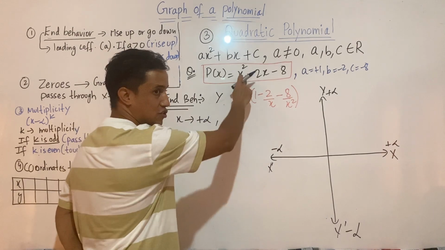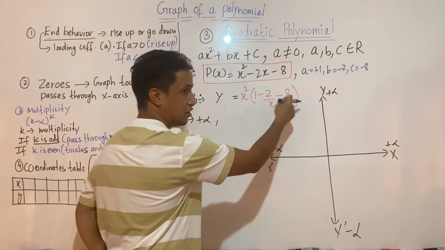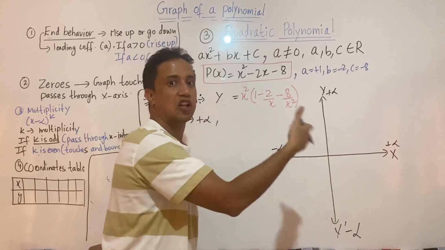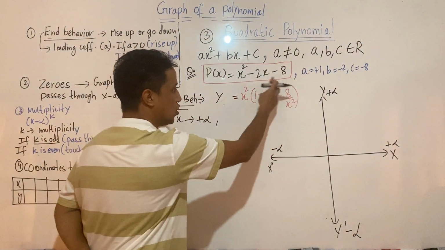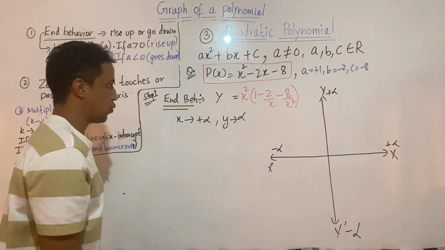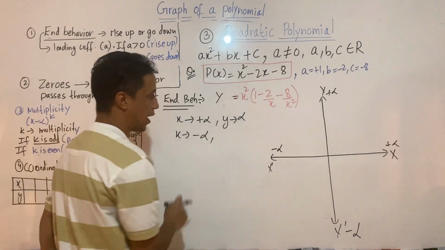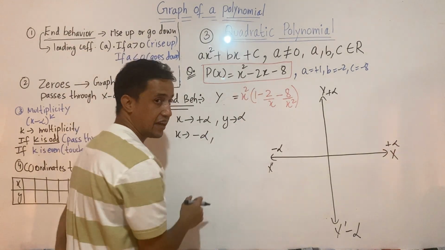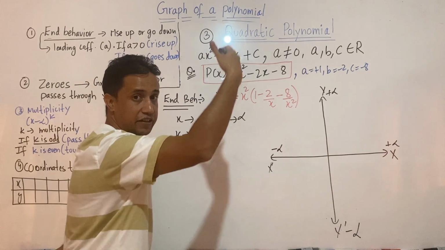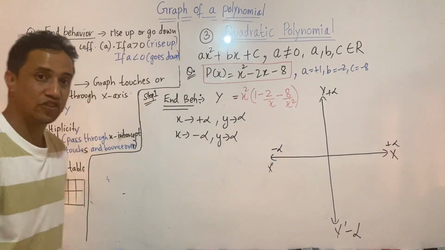Y will be infinity squared, infinity. This is 2 by infinity, 0, and 8 by infinity squared is close to 0. Okay, so it means our y will get infinity. If your x is minus infinity, then what will happen? Your y will get the square of minus infinity. It will be infinity. It will tend toward infinity.